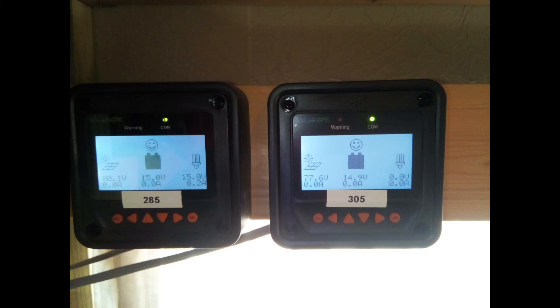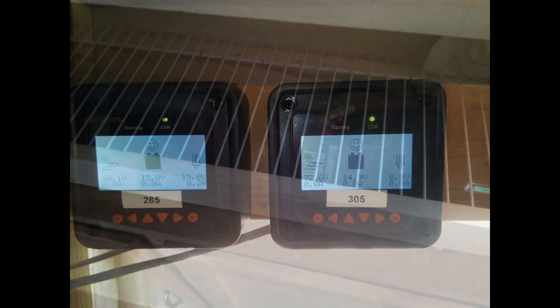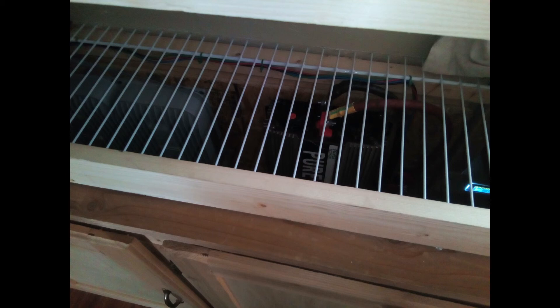For those who think stuffing this into a cabinet is a bad idea due to lack of ventilation — you're absolutely right. So on top of the counter, above where everything is stuffed, I cut out an opening and put a grate across it to allow air circulation. Two major updates to the trailer, and it looks pretty good now that it's cleaned up and everything is in place and working.